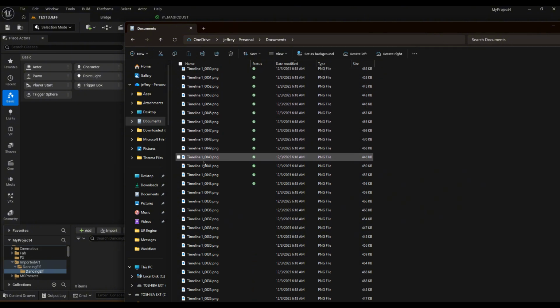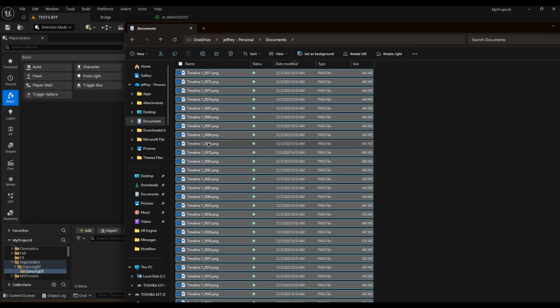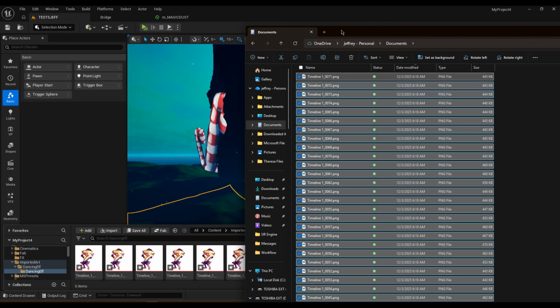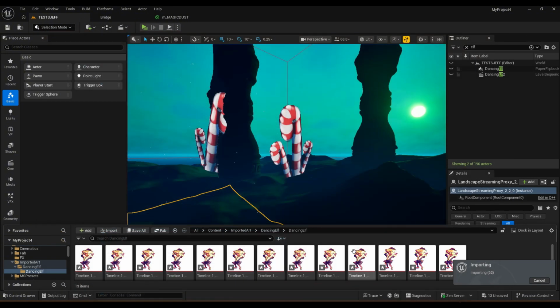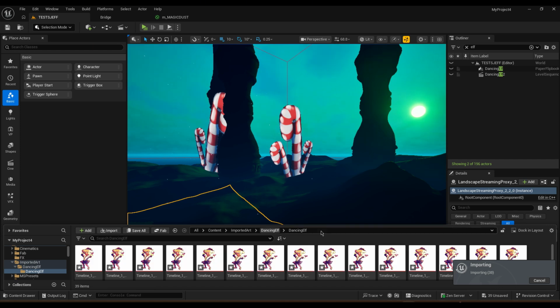So I'm just going to go all the way down here, select them all, and drag them all into my Unreal Engine. And you can see that they are populating. I'm just going to let that finish.